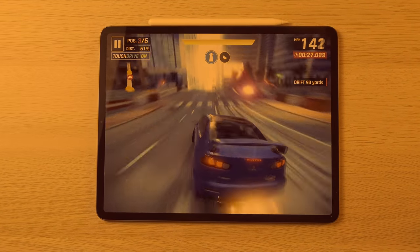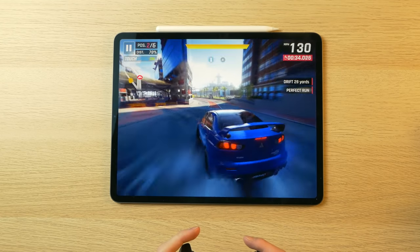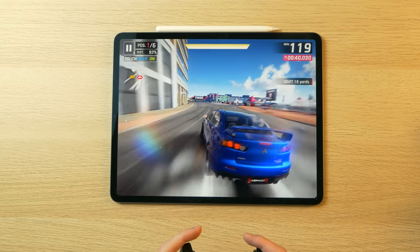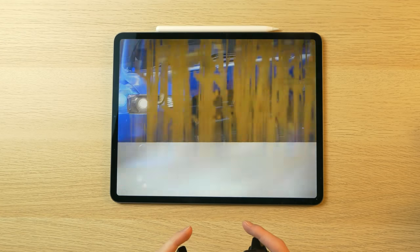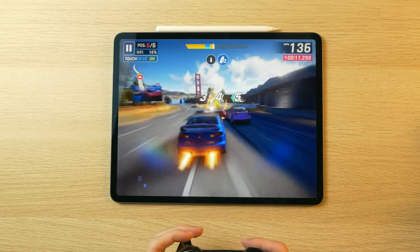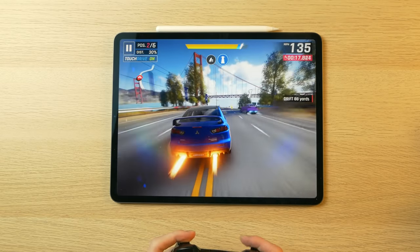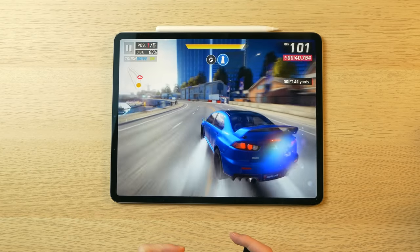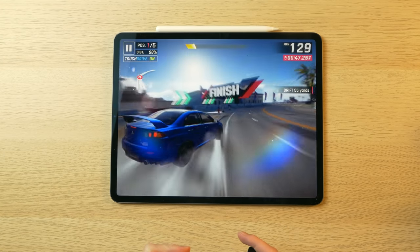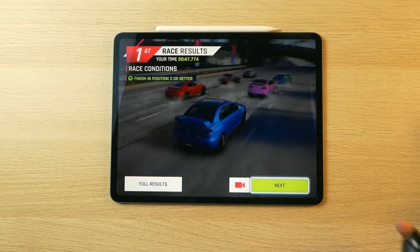The iPad Pro 2020 is just incredible — a fantastic device. Even with these higher-end graphics it just looks great. I love the lighting; it almost looks like ray tracing. This looks like a modern game for sure, and it appears to be running at 60 FPS. I'm not seeing any frame drops — these graphics look so crispy. The hardware in this device is very well suited for this high-end game.